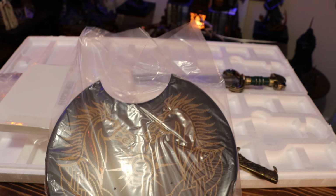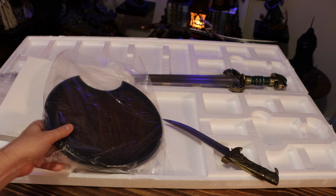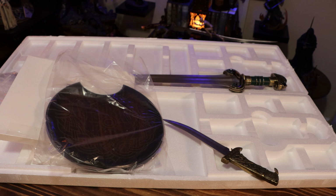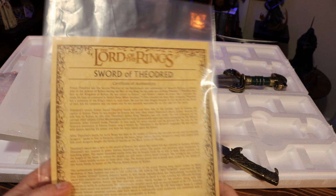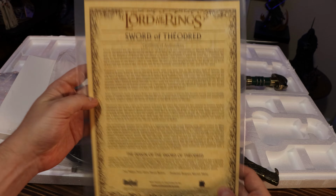That's kind of strange. Maybe it was in the box. Let me just double check really fast. Yep, I missed it. It was in the box. Whew, that was kind of scary for a second. So here is the certificate of authenticity.